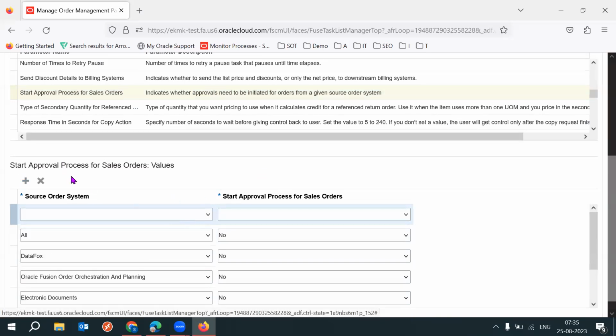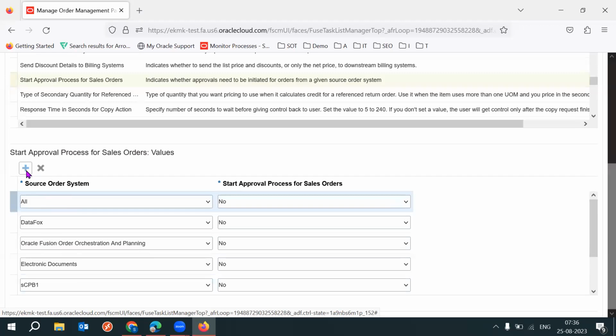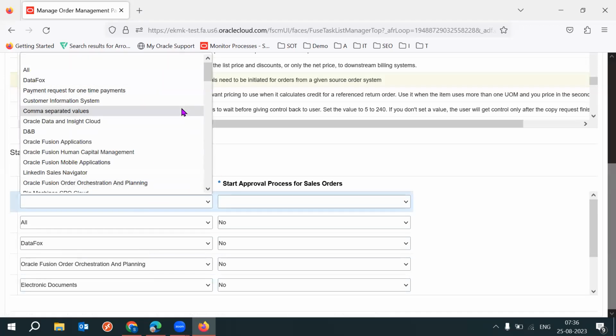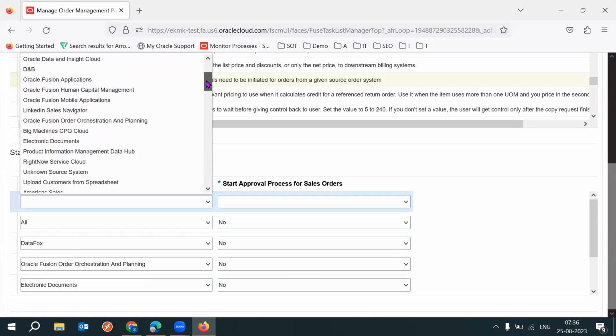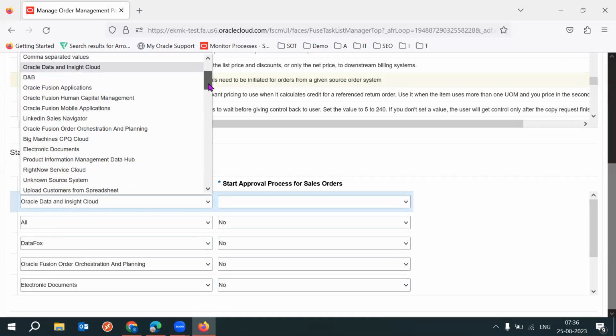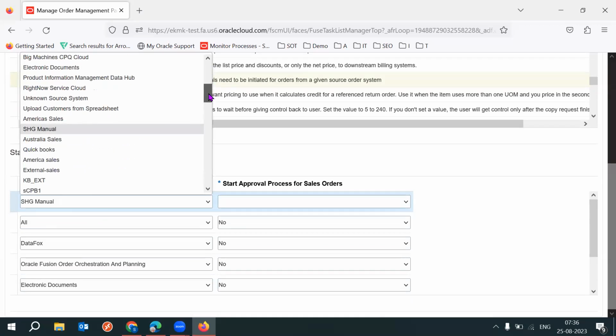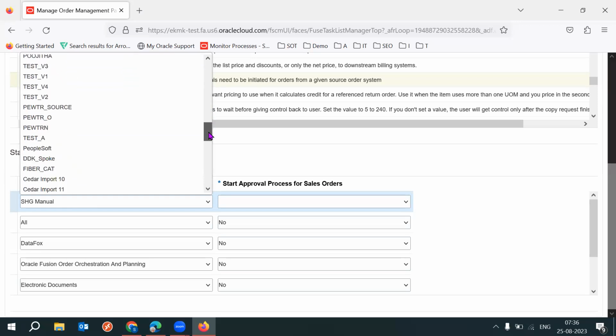Coming to sales order approvals. Here different source systems are there. Suppose, for example, you are importing orders from some other third-party system.